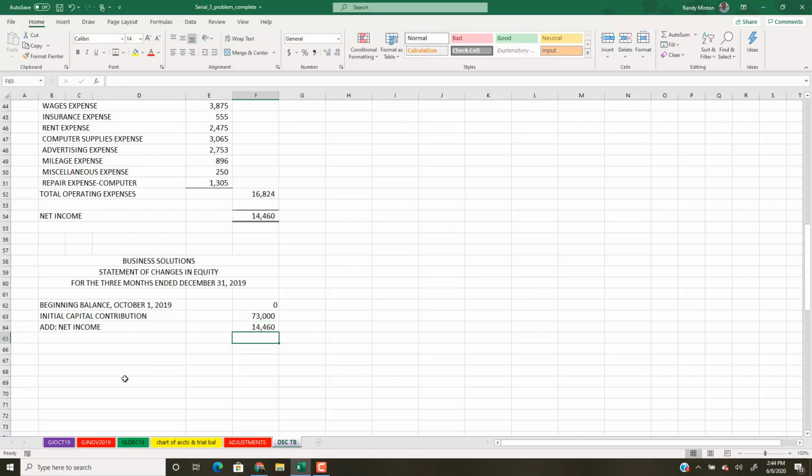And notice, by the way, just for future reference for those of you who will be using Excel, and you all will eventually, that I'm not typing in a number there. I'm just pointing to a cell that has a number in it. The reason is if I made a mistake up through here someplace, and that needed to change, or I missed a number or something like that, when this number down here changes, so does this one. If I typed in a number, I'd have to change both. I don't want to have to do that.